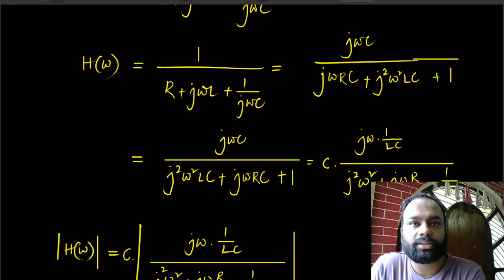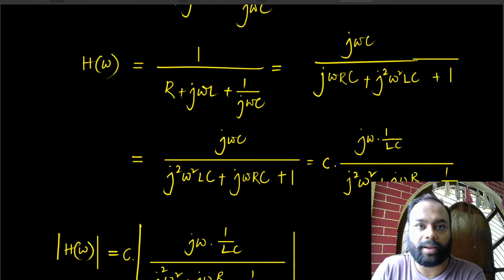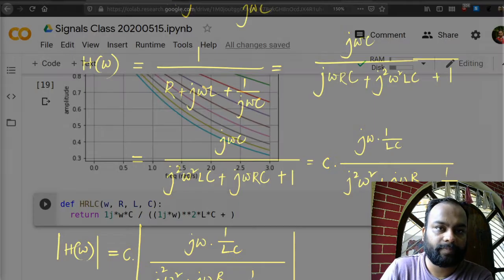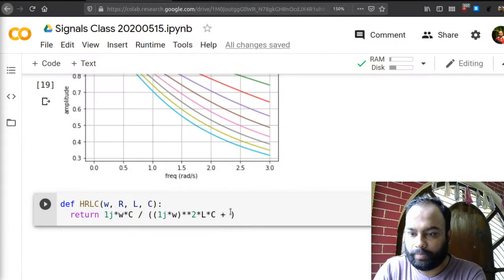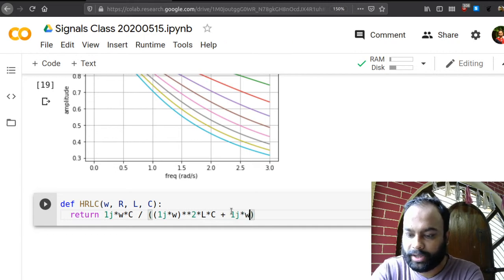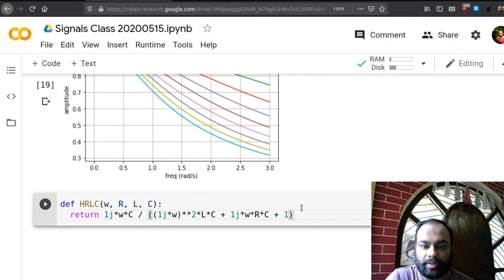This was j omega C divided by j square omega square LC plus j omega RC plus 1, right? So basically I have now j omega RC plus 1. So this is my function.